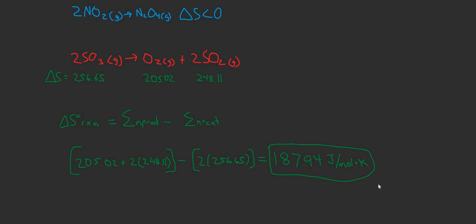So we'll end there, to say the least. That's just a little tidbit. And it's also important to keep in mind that spontaneous reactions result in an increase of the entropy of the universe. Non-spontaneous reactions result in a decrease of the entropy of the universe. So we'll end on that note, and this is how you'll use entropy and changes in entropy to calculate entropies of a reaction, and also how you can use certain prediction qualities in order to predict what the entropy of a reaction probably will look like. There you go.